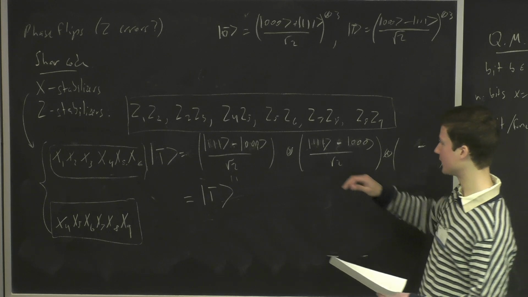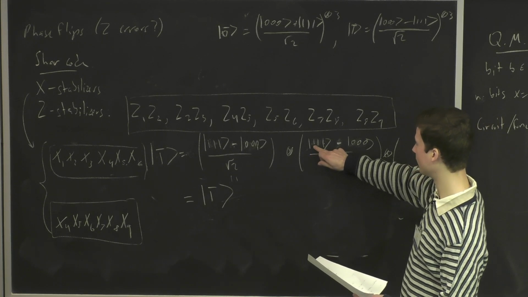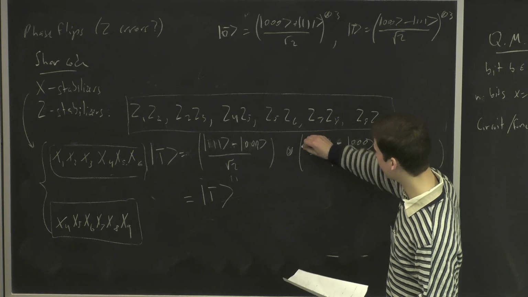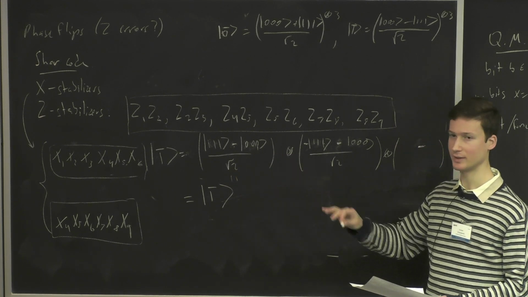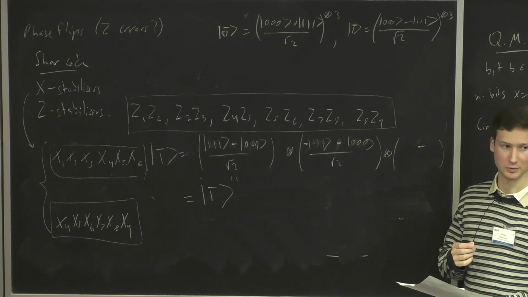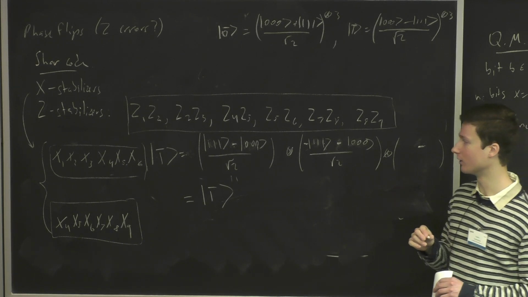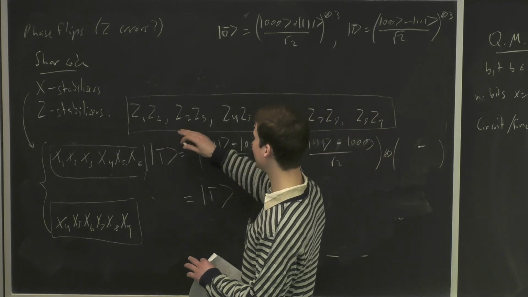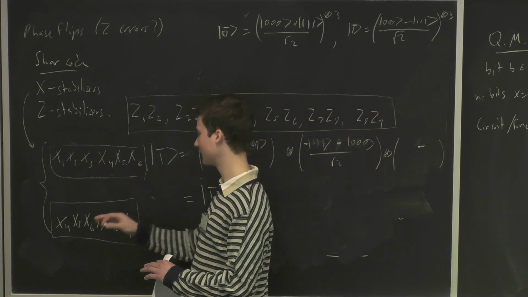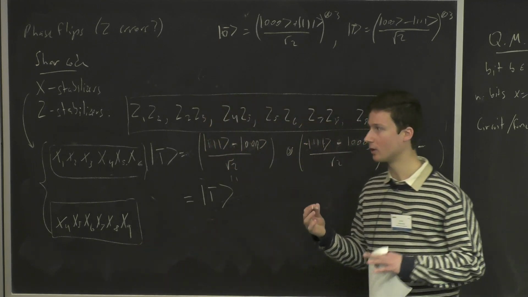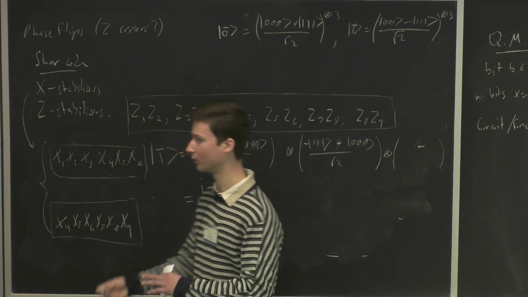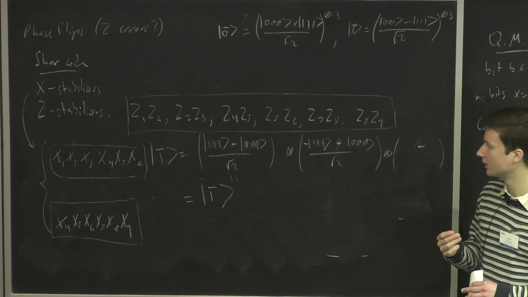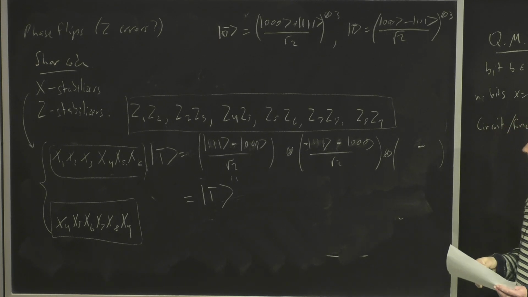If we have a phase flip on, for instance, the 4th qubit, that will just introduce a negative sign in front of the 1, 1, 1. Then when we measure X1 through X6, that will now have the opposite outcome as before. So essentially we have a meta version of a repetition code going on, where instead of measuring Z1, Z2 and Z2, Z3, we measure X1 through X6 and X4 through X9. We'll see the same phenomenon, where we have 4 different syndromes depending on which triple of qubits received a phase flip, and we'll be able to detect and then correct the phase flip error.